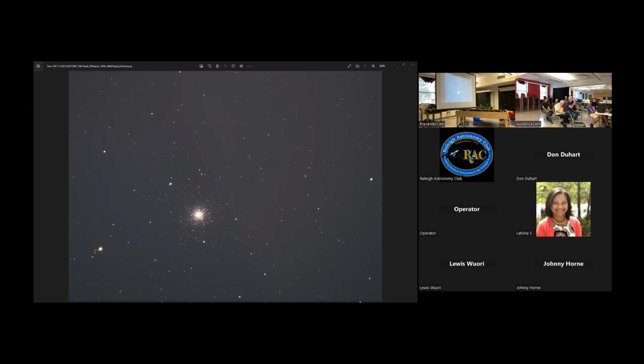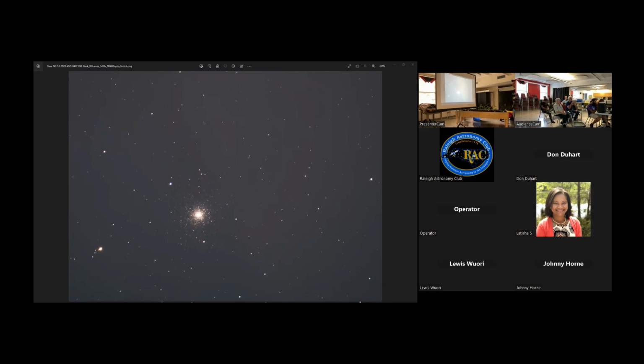This was taken with my Zenithstar 66. Anybody who's on Discord or in the imaging group knows it's one I use all the time. I love that little sweet scope. And then I've been recently using the ASI 533 MC, which is a ZWO camera, a direct astronomy camera that you put right on the end of the scope. I've got 91 frames here and a total of 1456 seconds exposure.